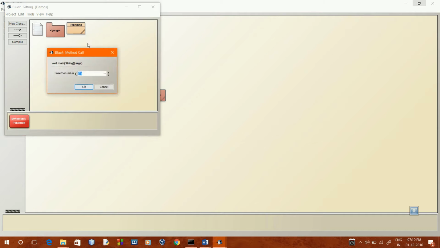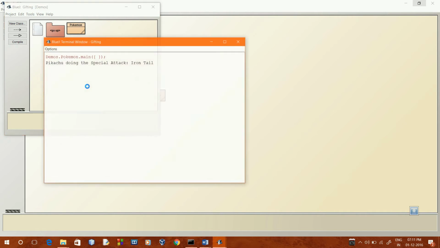And as I said, we can put in our command line arguments during the call. So if we need to put any command line arguments, we can put them right here inside these braces. I don't have any arguments, so I can just click OK, and here's my result.